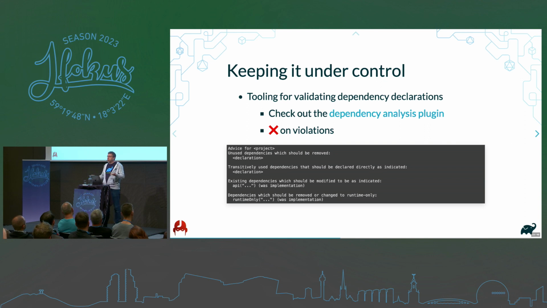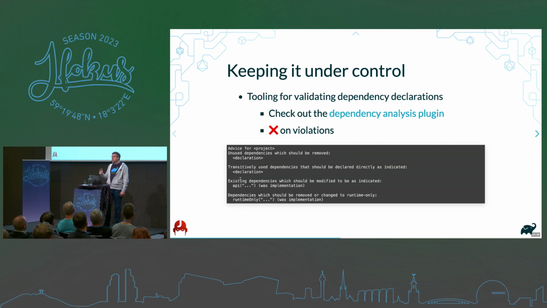The good news is for the JVM ecosystem, there is an excellent plugin, the dependency analysis plugin, that I would strongly recommend to leverage and make it fail on violations. And it will do the kind of report that you see below. So for a given project, you will have a list of the unused dependencies that you should remove, lighter class path, whether it's compile or runtime. So faster for your IDE to index, faster for your compilation task, so effectively only benefits.